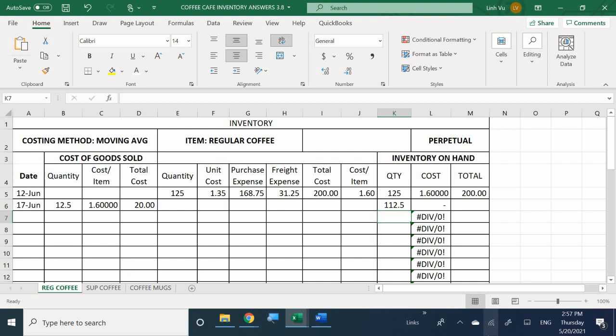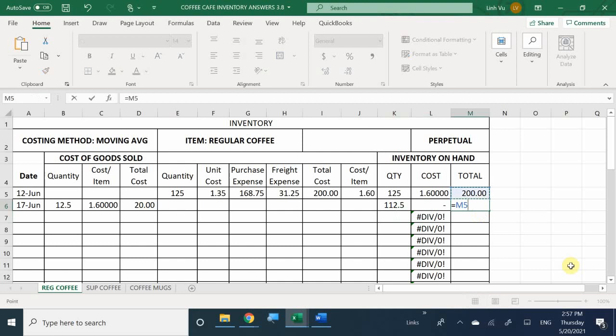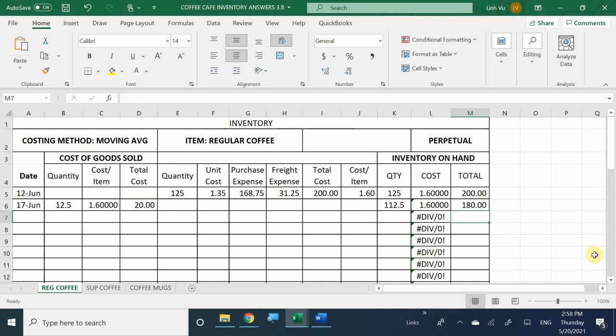Okay? And you're going to do the same thing to your total cost. Here's my formula: equals 200, subtract how much you sold, which is the $20, to get a total of 180.